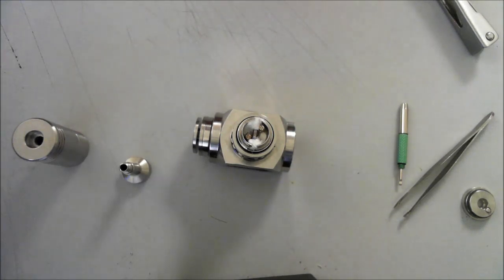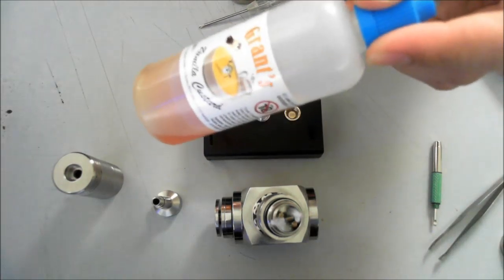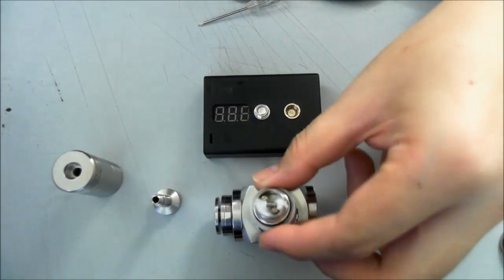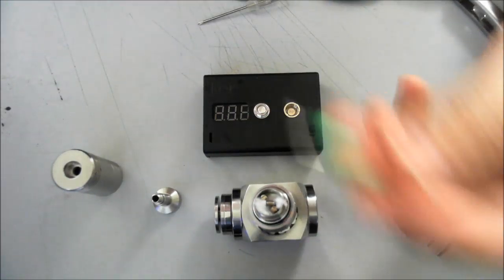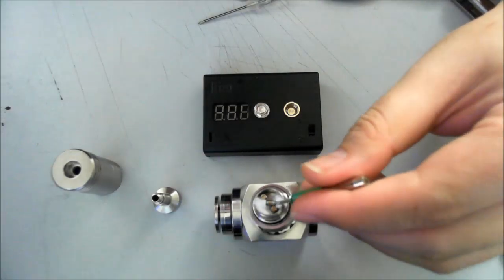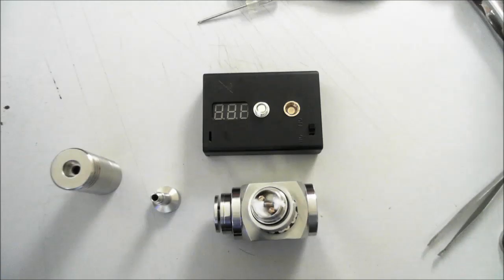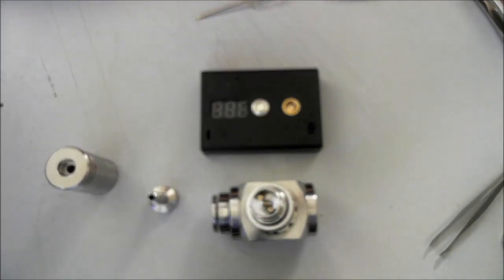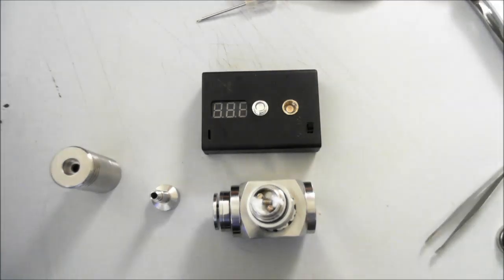I'm going to give it a few drops of e-liquid and grab my ohmmeter. I've grabbed my ohmmeter and some e-juice to fill up the tank. We already know this coil fires — I had to adjust it and every time I pressed the fire button it showed it works. Quick count: 11 coils. I predict the ohms will fall between 0.8 and 1 ohm — I said 1.1 earlier but I have a gut feeling the screwdriver I used is a bit smaller than usual, it's a Phillips head rather than my usual flat head.